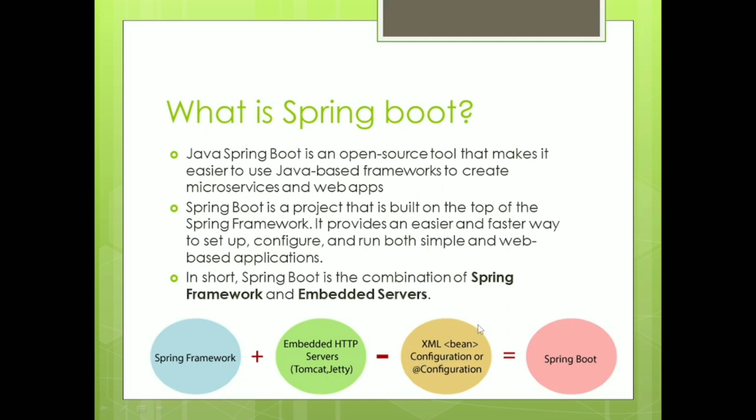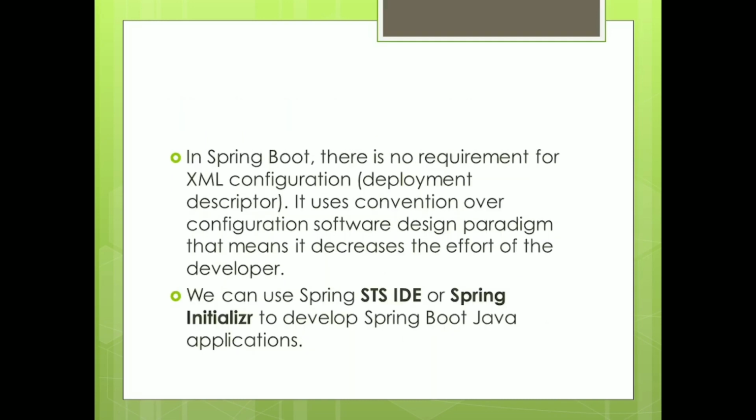That means before Spring Boot there was Spring, where we were using the Spring XML file. In Spring Boot we have no need to use an XML file for the configuration, so this is called Spring Boot. In Spring Boot there is no requirement for XML configuration. It uses the convention over configuration software design paradigm. That means it decreases the effort of the developer. We already told that we have no need to use an XML configuration file inside Spring Boot. We were using it in the Spring framework, not in Spring Boot.